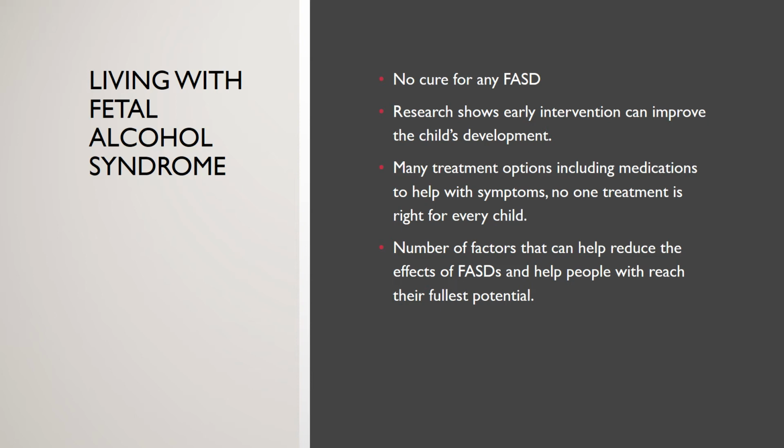So now let's discuss living with fetal alcohol syndrome. Once you're diagnosed with it, now what? There is no cure for any fetal alcohol spectrum disorder, which would include fetal alcohol syndrome. Research shows that early intervention can improve the child's development. There are many treatment options. There is no one treatment that would help for each and every child. Each child is different, and different treatment options, different medications would help with different symptoms, again, depending on the child. And there are a number of factors that can help reduce the effects of fetal alcohol spectrum disorders and help people reach their fullest potential.